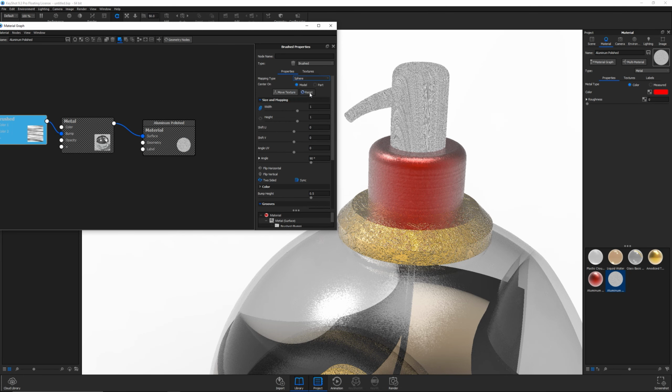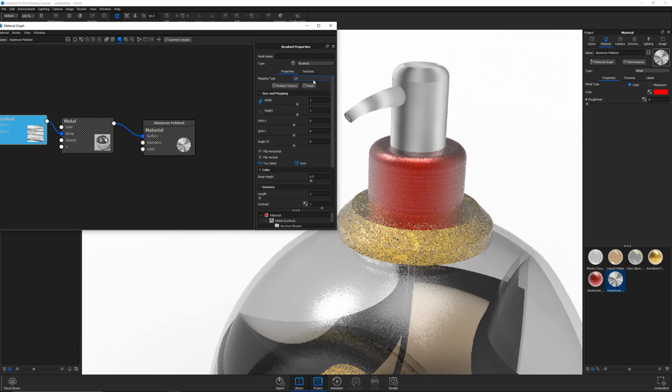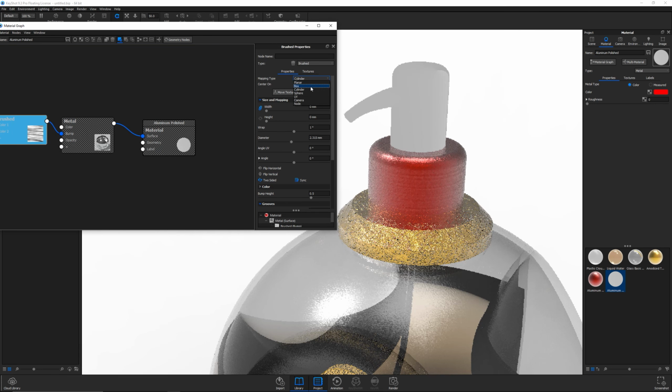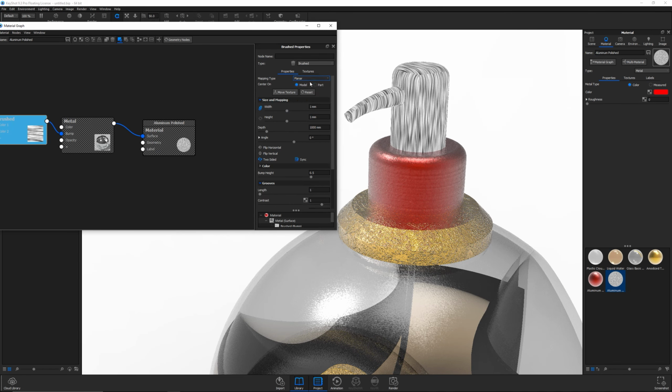Not quite. Sphere, really not quite. UV, no. So probably gonna have to stick with box. Or sorry, not box. Planar. Oh, there we go. That looks interesting.